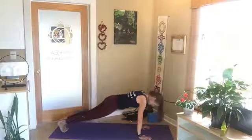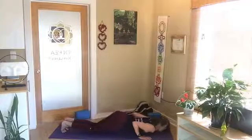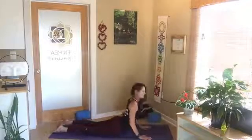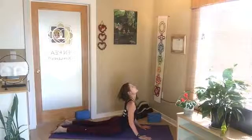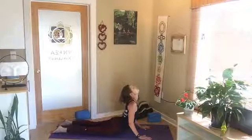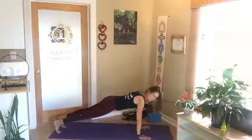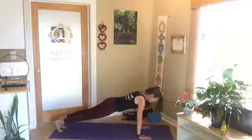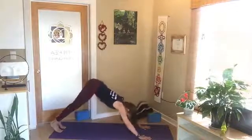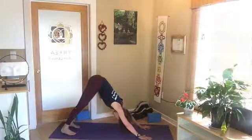On an exhale, gently drop your knees, chest and chin. Toes are touching the mat, and then roll up to a cobra. Whichever variation of the cobra feels good to you. Good, tucking your toes. If it's available, a little push-up. Back to the plank. Good, lifting the hips, adjusting your feet in a little bit towards your hands, downward facing dog. Long, deep breaths.